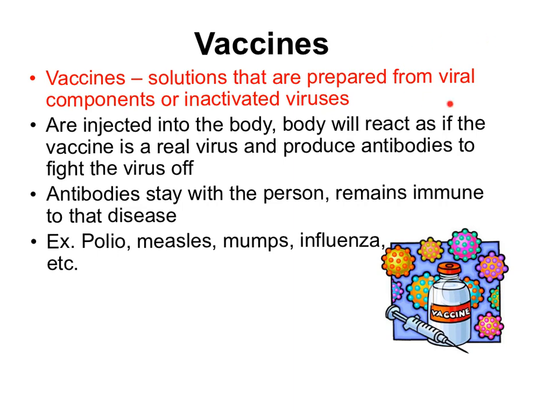These vaccines contain viral components or inactivated viruses that help our body to recognize and create antibodies that will then fight off the virus. It helps our body to recognize faster that there's a foreign thing in our body and to protect ourselves against it. These antibodies often stay with the person, allowing that person to remain immune to that virus, to that disease.